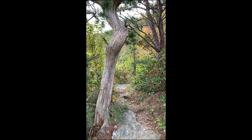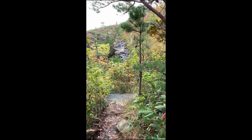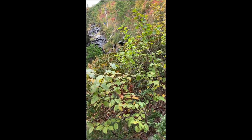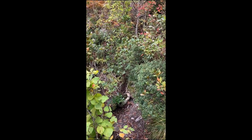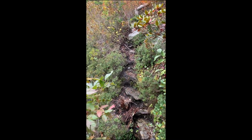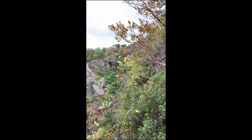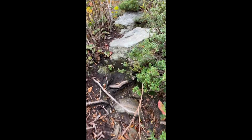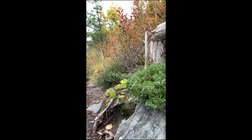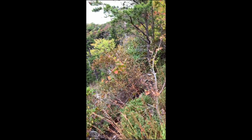Here's the story on the rim trail around the eastern side of the amphitheater. It was the summer of '73, and a climber had fallen on the top pitch of the Daddy, and it involved a huge rescue from Outward Bound and the rescue squad and the Forest Service. He dislocated his shoulder. To get him out, we whacked and flagged this rim trail going around this side of the amphitheater just to carry him out that night. He had a dislocated shoulder that got relocated, but this trail had a lot of use over the years. And after that rescue that night, it has become an approach trail to the Mummy and Daddy and some of those routes on that side.